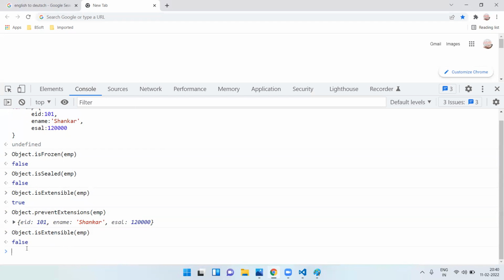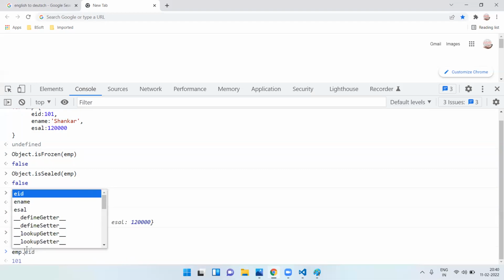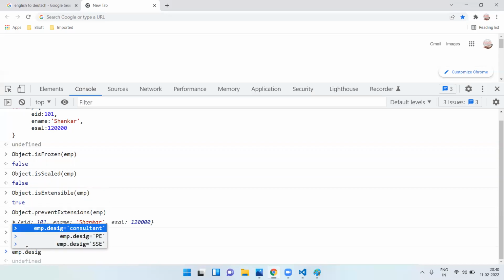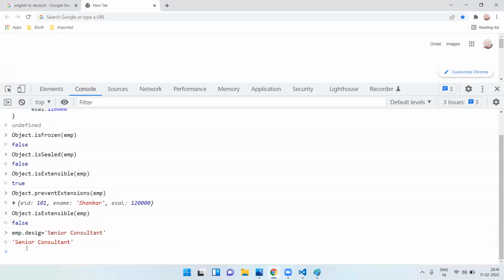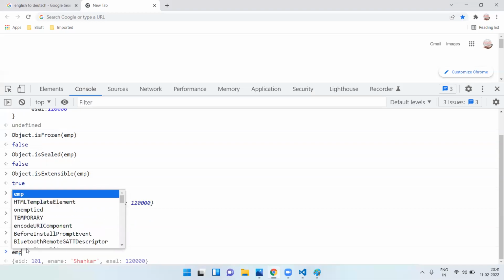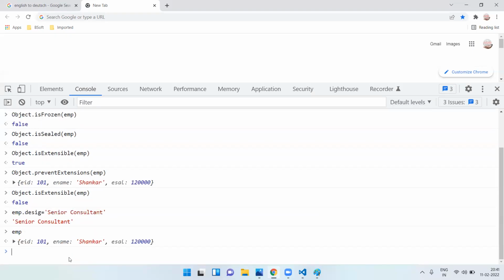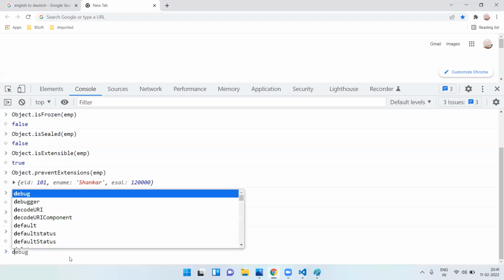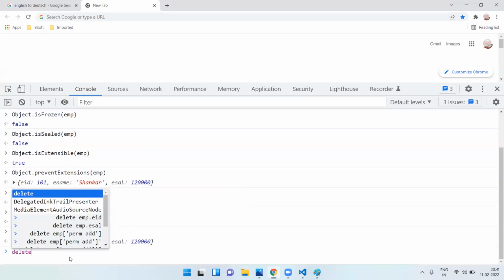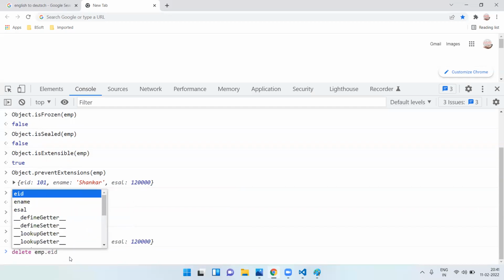So what do we mean by extensible? I want to say emp dot designation is a senior consultant. It returned, but when I say emp, it didn't add. At the same time, does it allow me to delete a property? Delete emp dot eSal.